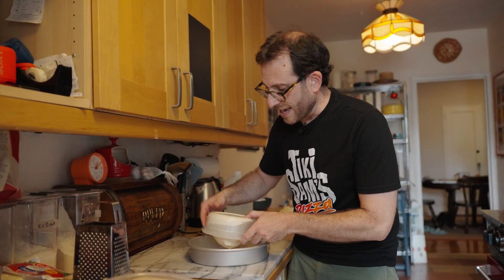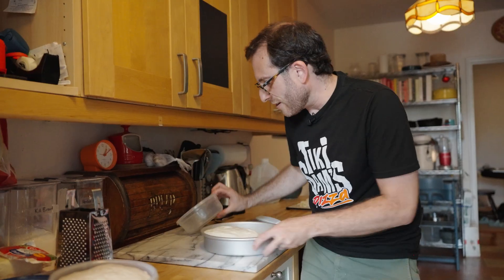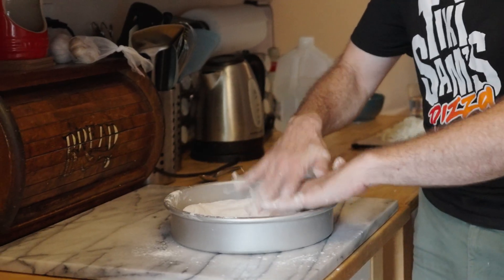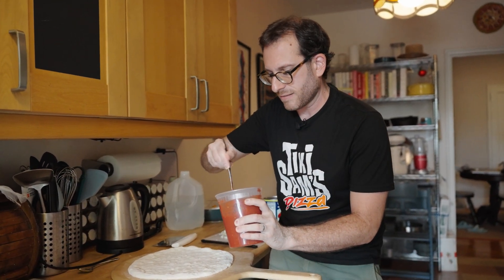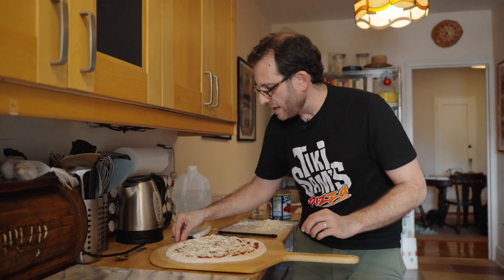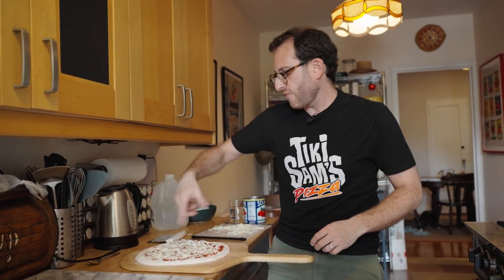Let's do distilled first. As with every pizza I make, I'm really trying not to overhandle the dough before it's time to stretch it, so I'm letting it drop out of the container directly into a cake pan with some flour in it. I'm going to start by pressing. Let's do standard New York style pizza — sauce first, cheese last. About three, three and a half ounces of sauce. I always like to start on the outside when I put the cheese on because the edges are going to puff up, pushing all the cheese toward the center anyway, so I focus on the outside.